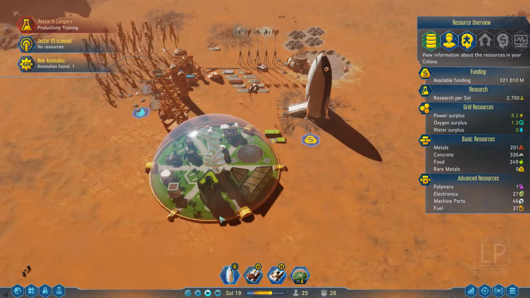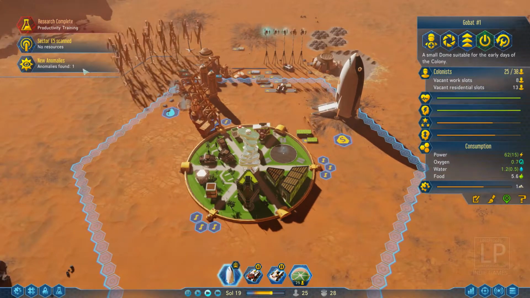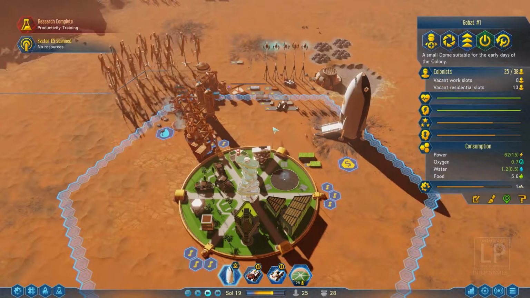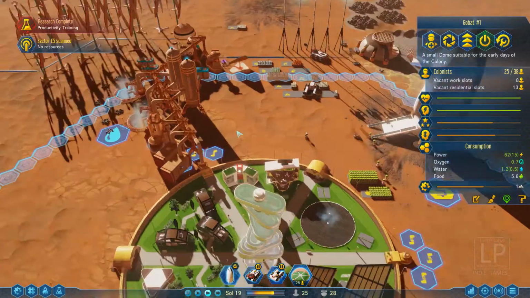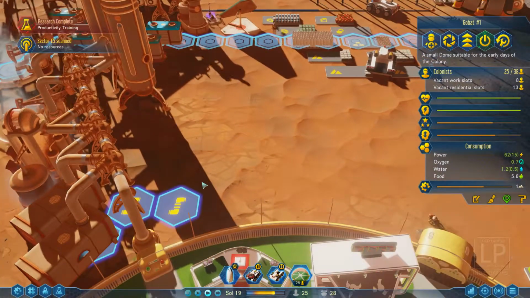All right, what does that do for the dome as a whole? Vacant work slots 8, vacant residential slots 13. We can call another passenger rocket. Although I think we're going to load this one up with engineers and build a polymer factory because we are in desperate need of polymers, let me tell you.